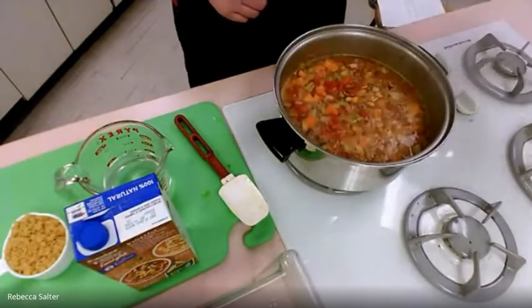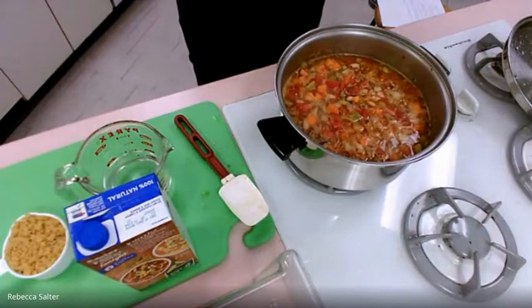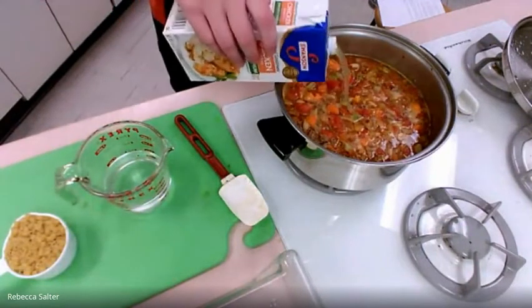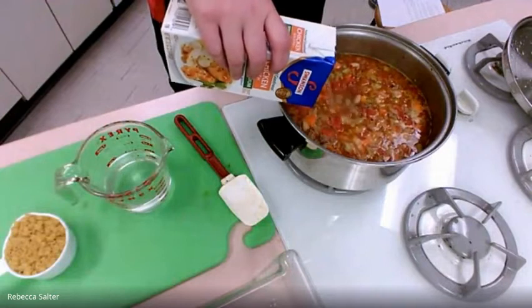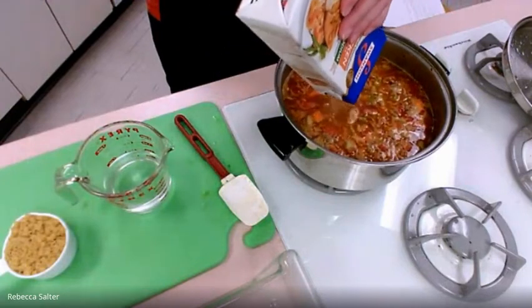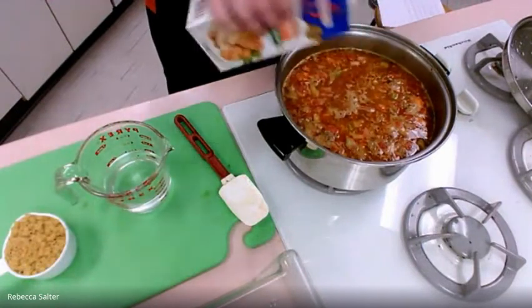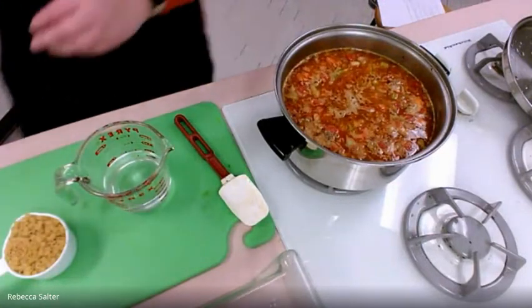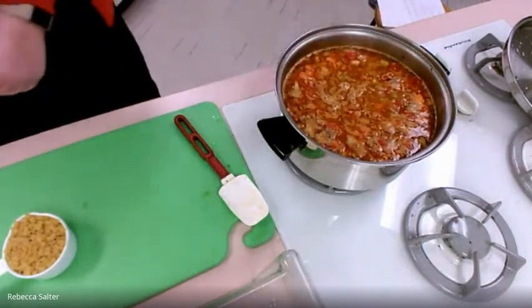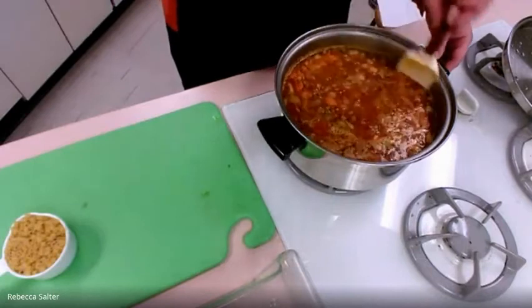Okay, so now what we're going to do, you can see that our soup has been simmering here. What we are going to do right now is we are going to add the remainder of our chicken broth, which is about 3 cups. And while I'm doing that, I'm turning the heat up back to high, because what we're going to do here is we are going to bring the soup back up to a boil. And then we're also adding in 1 cup of water. So we're going to bring this soup back up to a boil. And then what we're going to do is we're going to add our pasta in.